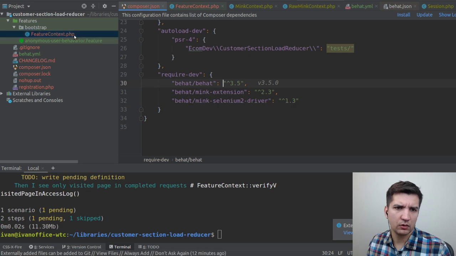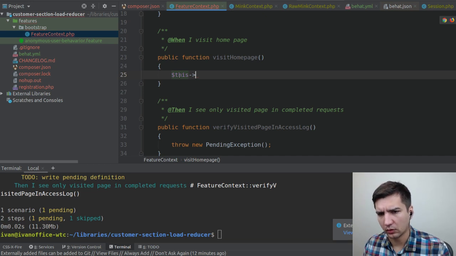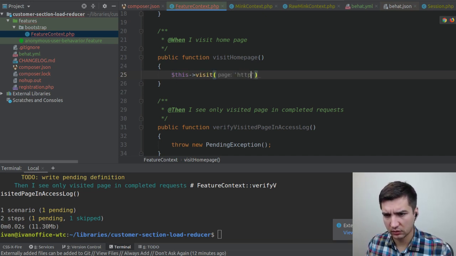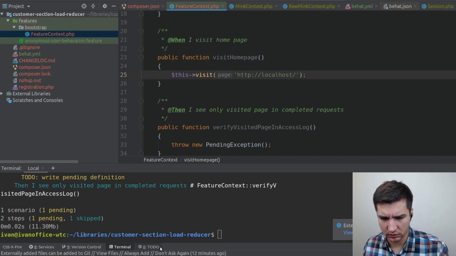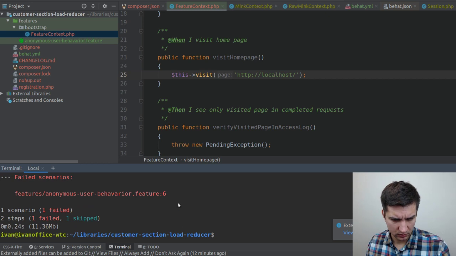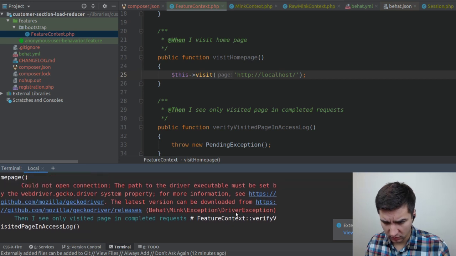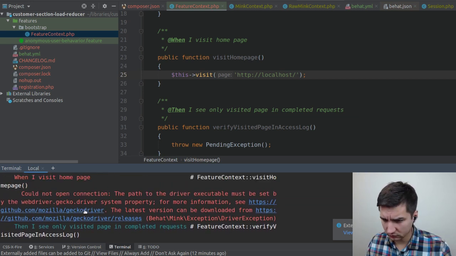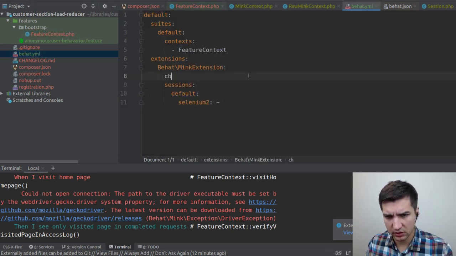Okay, now I can try and visit a home page. So for this one, I'm just gonna visit HTTP localhost. Let's see if it's gonna open my Chrome browser. Okay, so what it tells me, could not find a connection. Oh, okay, I need to specify here in Mink extension, I have to specify browser name Chrome.